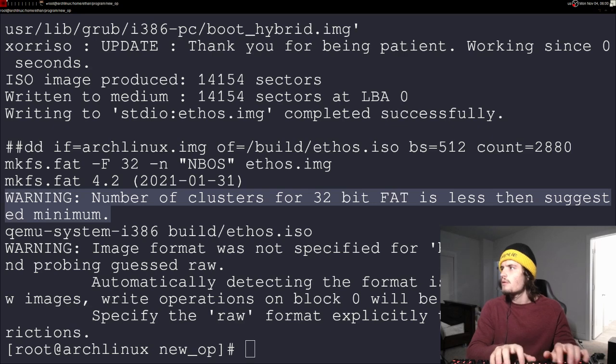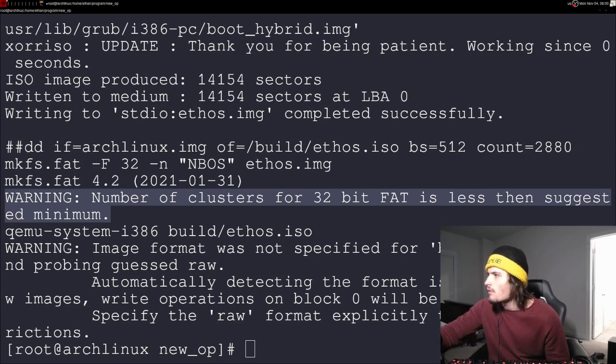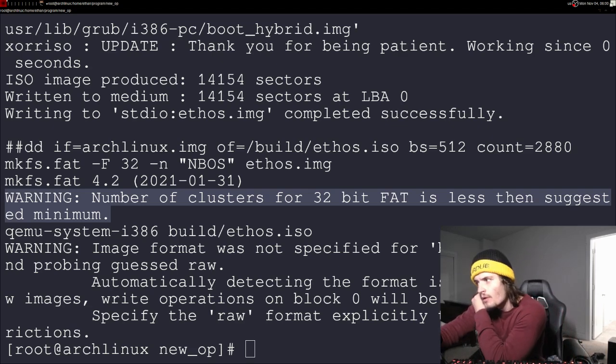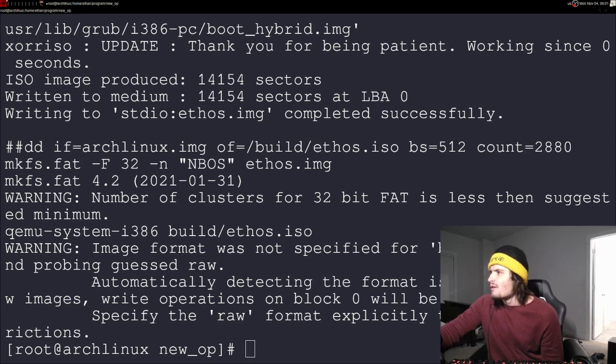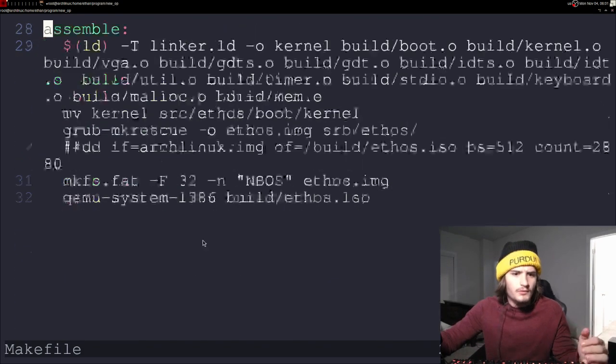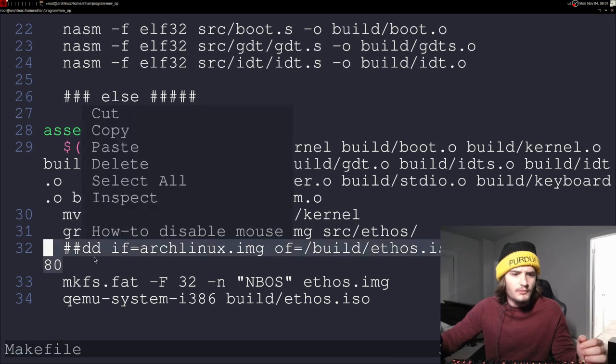How? Now let me see. Is this normal? Not enough clusters. -S2, maybe we hit it with this. Let's just get rid of this. Cut that out.